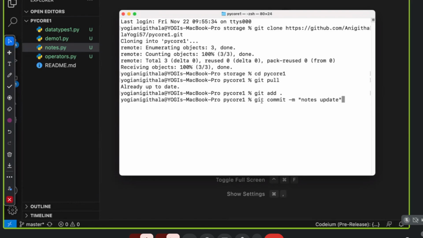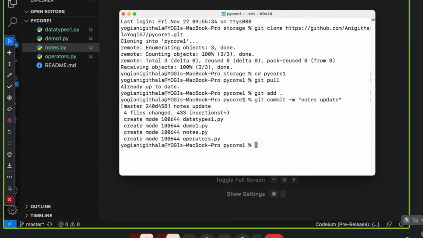Git commit -m notes update, you can take any message here. Notes update I'm giving, so this is the command. Here it says four files changed, so the four files are created.